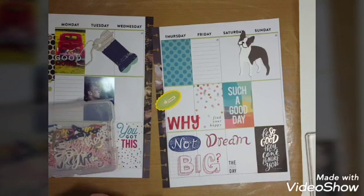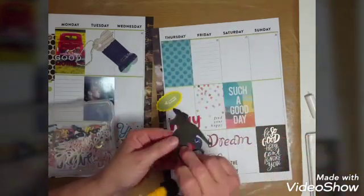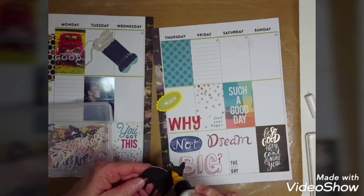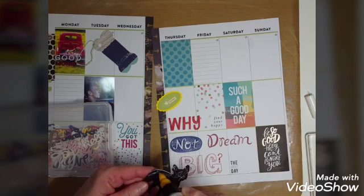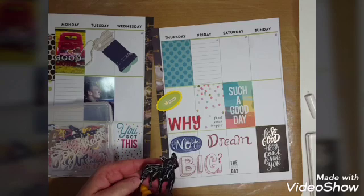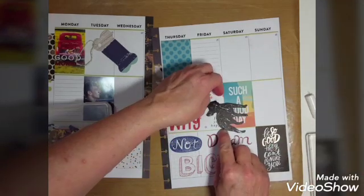But right here, I want to go ahead and glue this down, because that's what I've decided I'm going to put on there. Because boys like dogs. Not just boys, but boys do like dogs. So that would be good with this layout. Glad it fell that way.